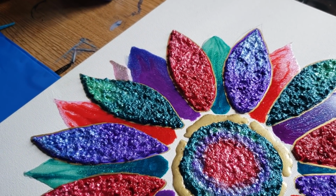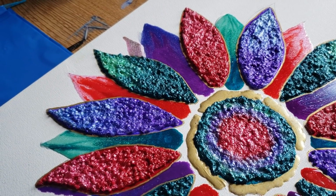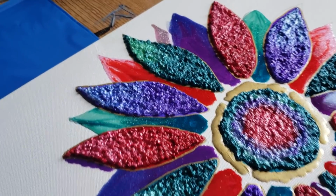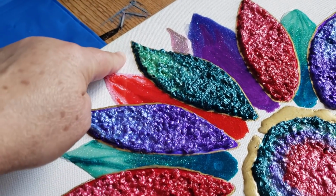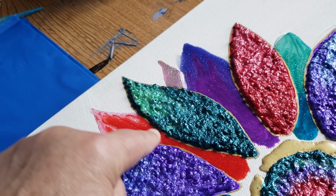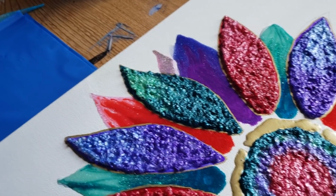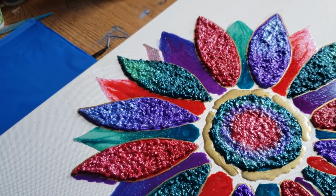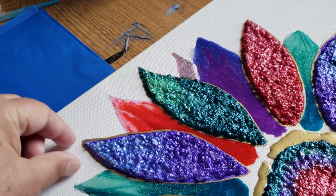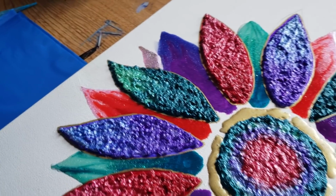Even if I cover the background with resin, which would be really hard to do at this point, just straight resin, because just imagine trying to control resin to not flow over these leaves in certain areas. It would be pretty, pretty hard. I would have to do like a little section here, you know, between the leaves and keep watching it, keep wiping back. It would be a nightmare.